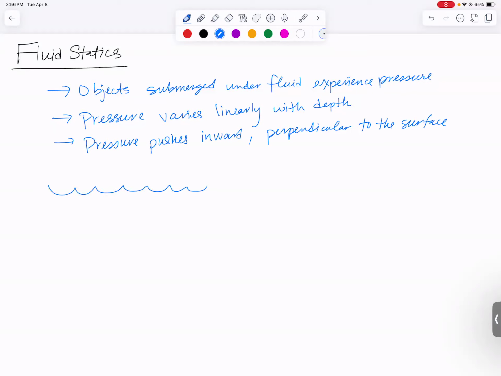So here is the surface of our water. And underneath it, we have submerged an object. Let me do the simplest object I can think of to draw, which is just a cube or crate, some kind of a box of material. And so the idea is that if I go down a fixed depth, there will be a certain amount of pressure. If I look at just the top surface of my box, since it's horizontal, the whole surface is the same depth Z down below the surface, maybe call it Z1.